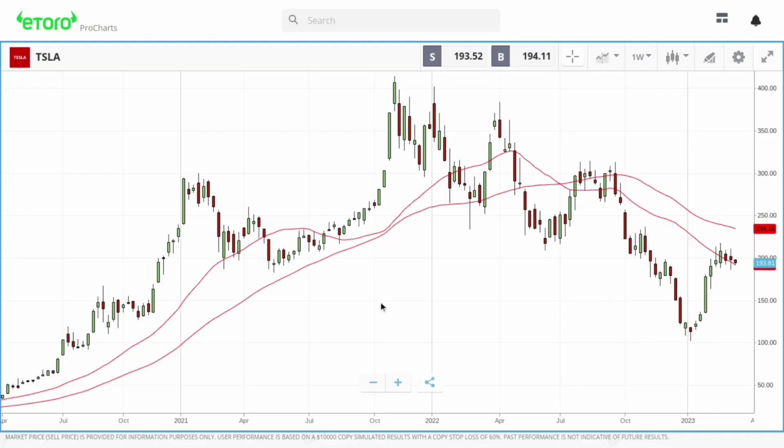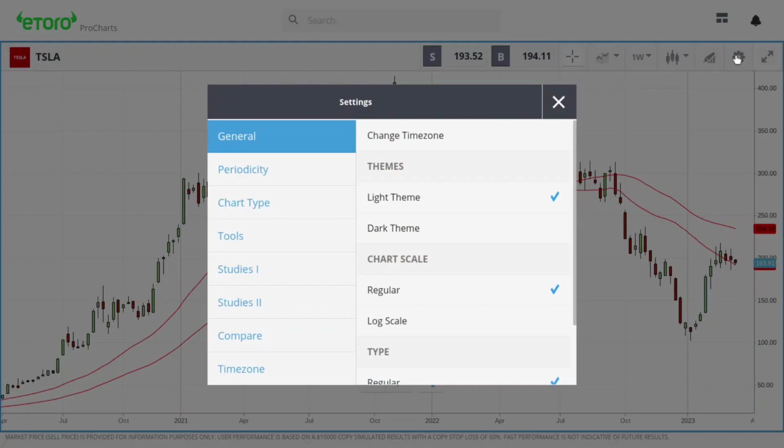Let's try it out. Okay, so you can. It allows you to put multiple ones. I guess you just have to make sure that you put the right information in before you put it on, because it looks like you can't adjust it or make changes to it once you do put it on.